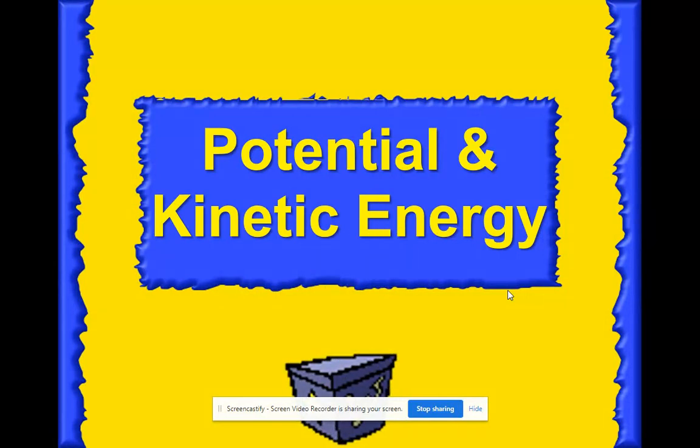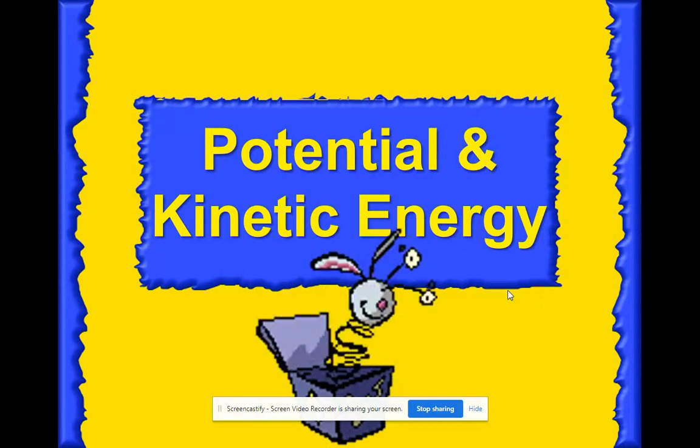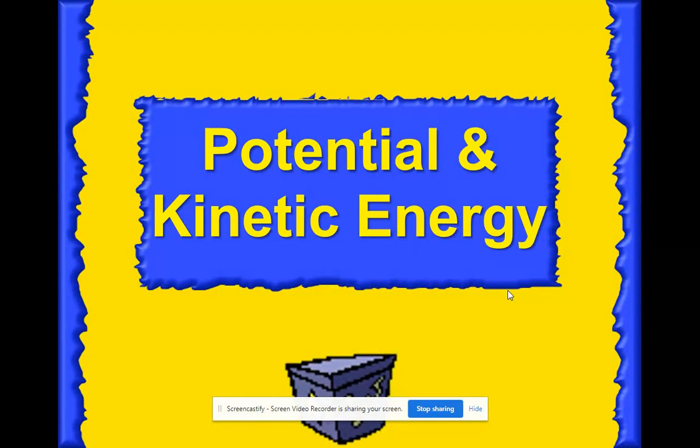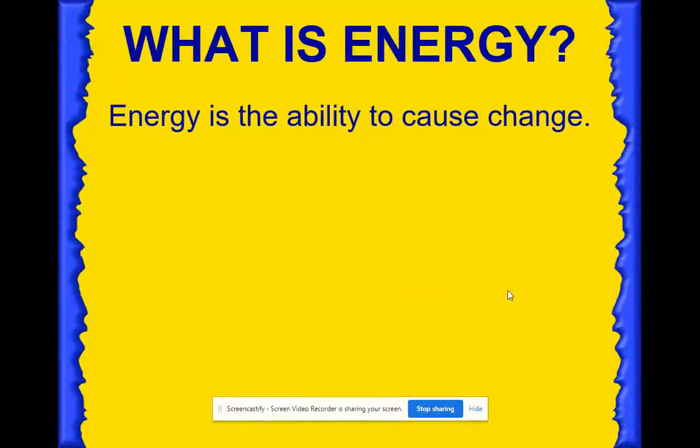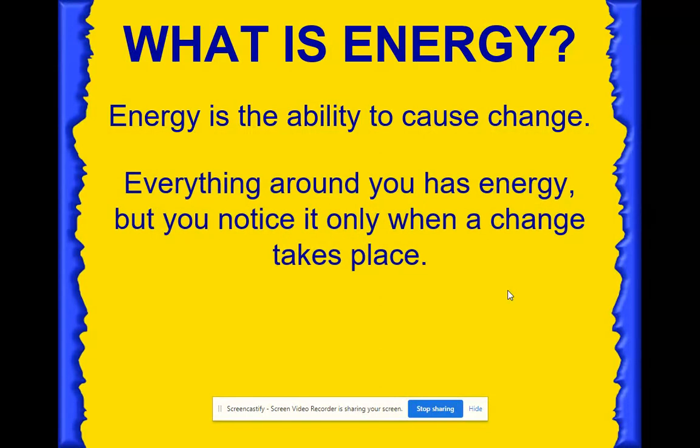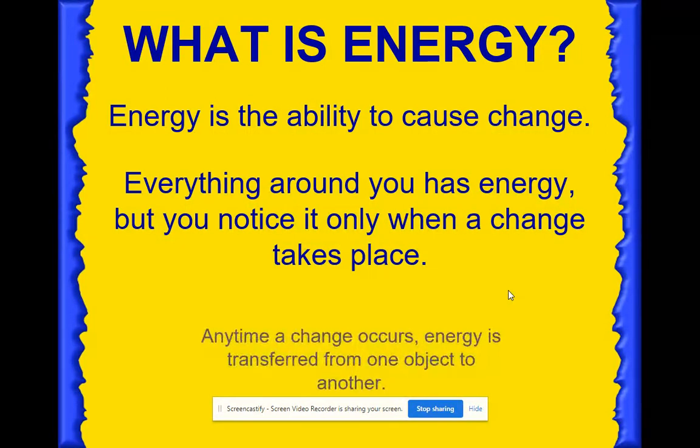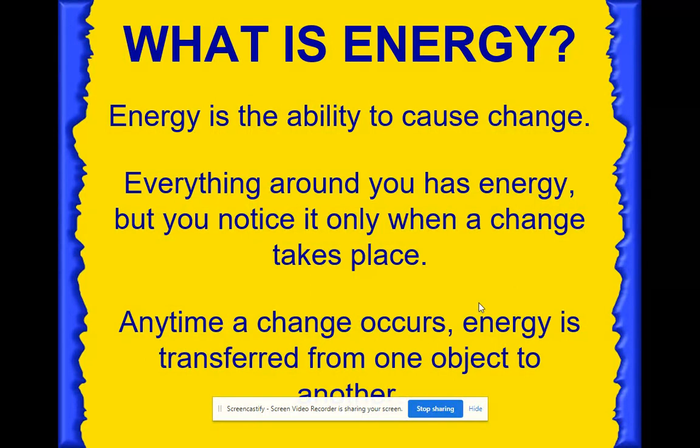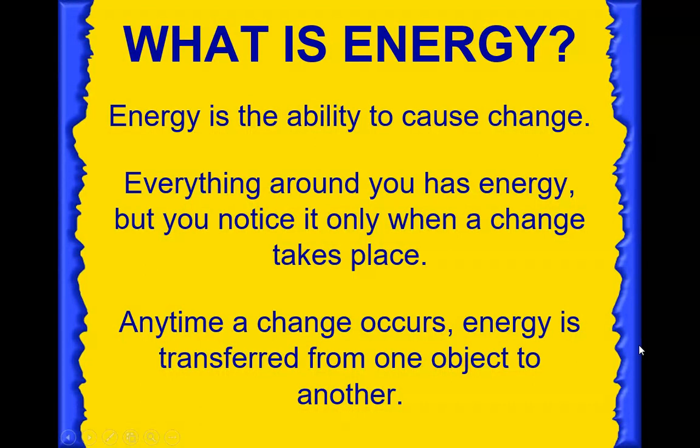But now we are going to start working on potential and kinetic energy. So, with that said, first things first, we need to know what's energy. Energy is the ability to cause change. Everything around you has energy, but you only notice it when a change takes place. Anytime a change occurs, energy is transferred from one object to another.